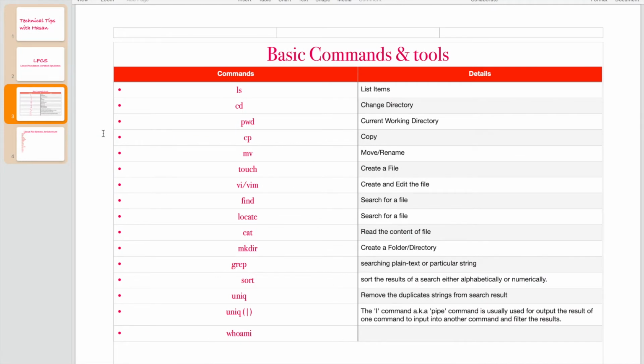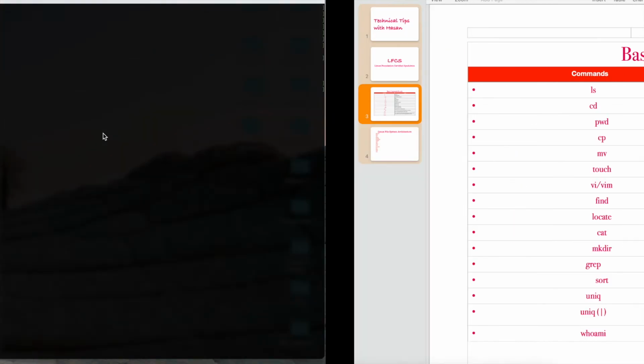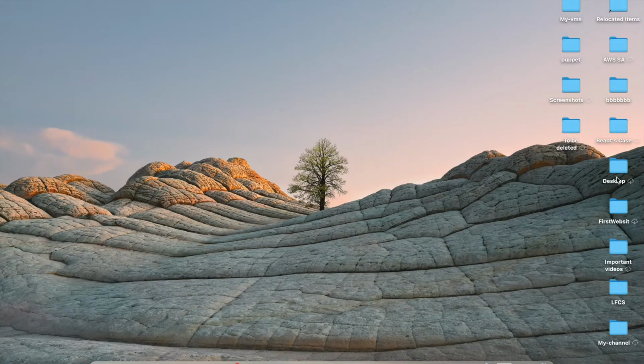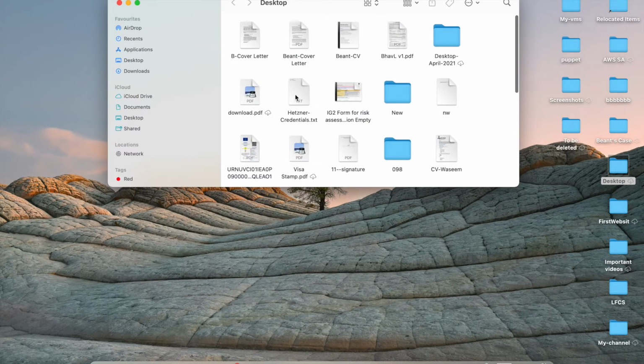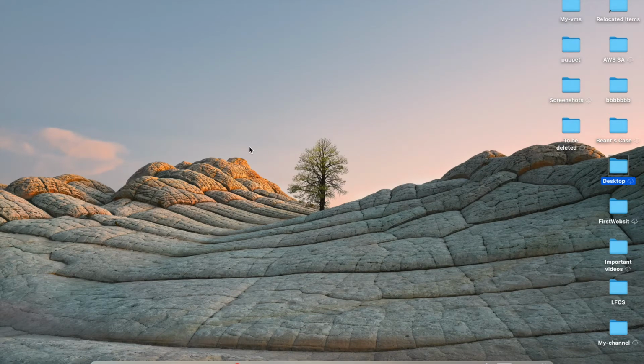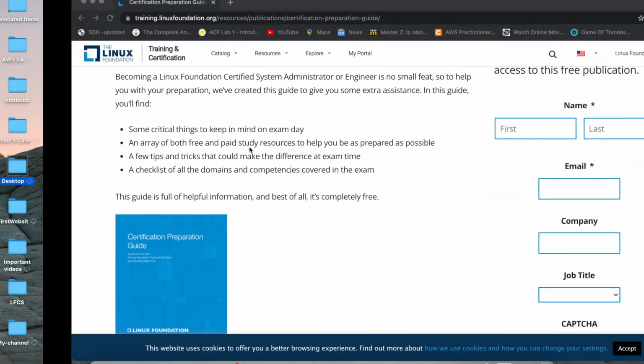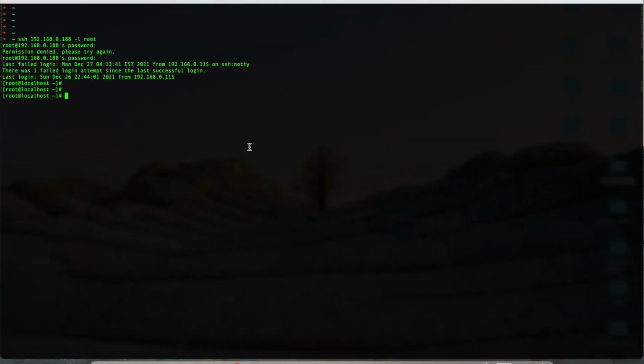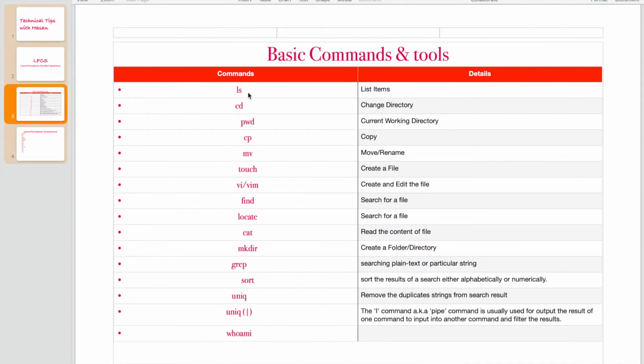So the first command is ls. It means the list item. I mean, if you go to a directory and if you want to see what's in that directory or folder, you can type ls. For example, if you can see here, we have the folder here, so desktop for example. So I have all these things here. I can list it, but in command line how we can do it, it's ls. cd means change directory.